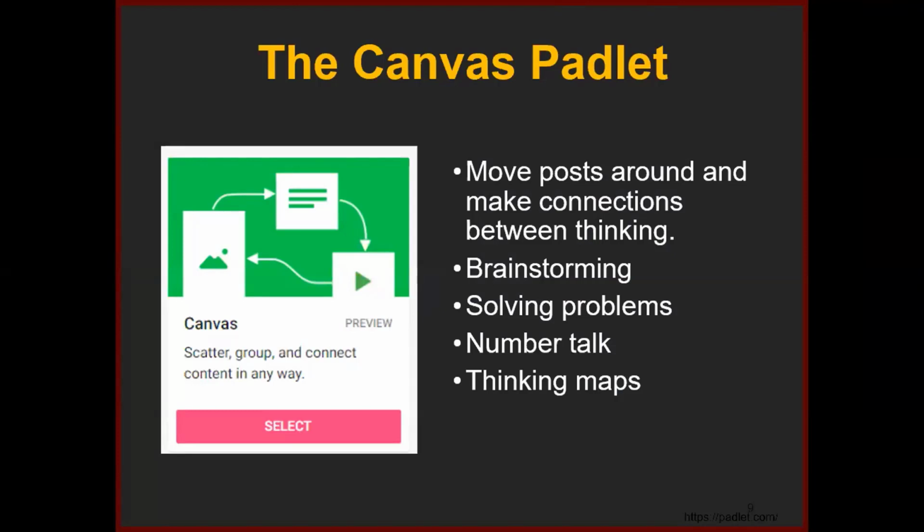The Canvas Padlet. You can move posts around and make connections between thinking. This is a great way to brainstorm with your students. This is a great Padlet to do live sessions on Padlet with your students. You can solve problems. I've used this quite a bit with math. It works great for number talks and thinking maps. So I'm going to demonstrate that for you.